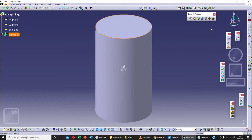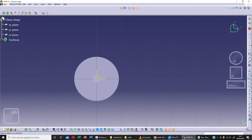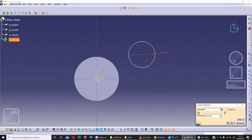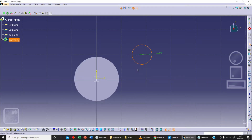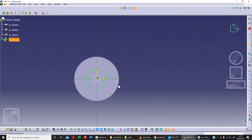Now let's select this surface, and on this surface we can sketch our second circle. Let's fix this diameter, let's say 8 millimeters, and we can select this and this. As constraint we can select concentricity, and let's click on OK. We can project this circle here, and now exit workbench.